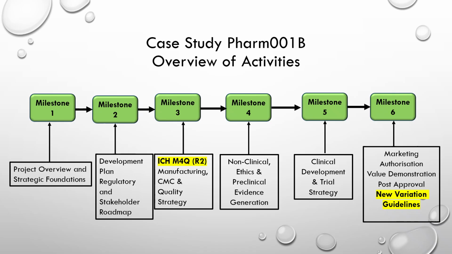But I'm going to be talking about ICH M4Q. So this is the presentation of the CTD dossier, and I'm going to use that as a basis of my discussion for the quality aspects. So manufacturing, CMC, and the quality control. In milestone 3, I will be looking at the information that should be provided in the dossiers. Milestone 4, the clinical studies.